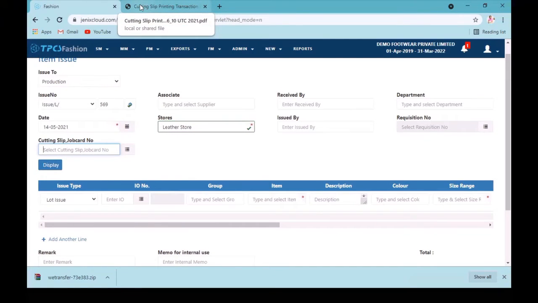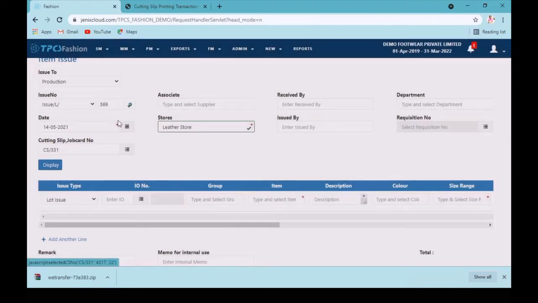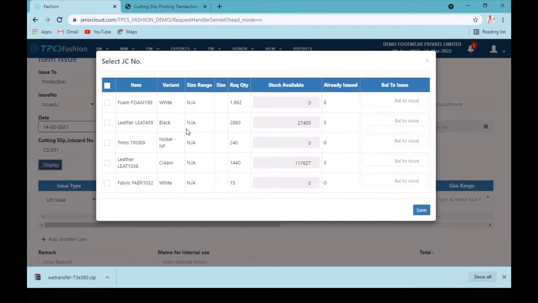Our cutting slip number is 331. You will see the materials required for cutting along with the stock available, already issued and balance to issue. So you just tick the materials they are going to issue now and save it.